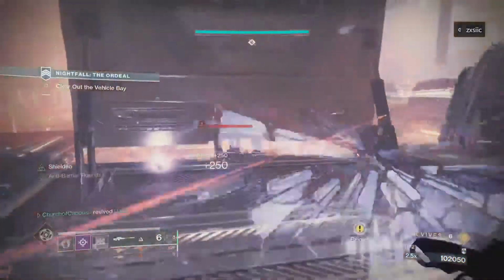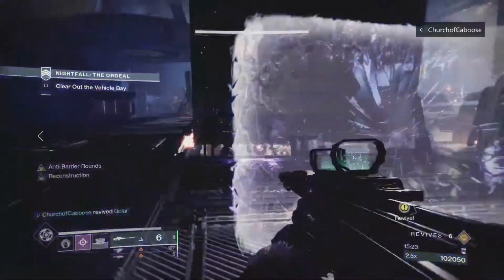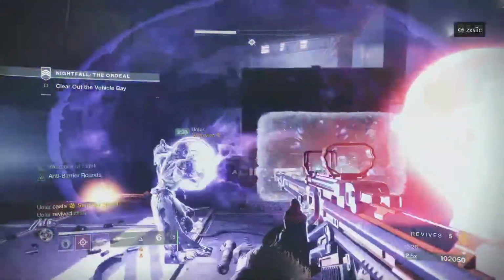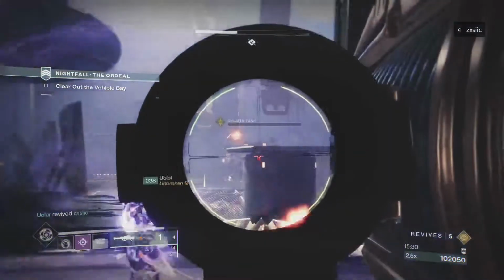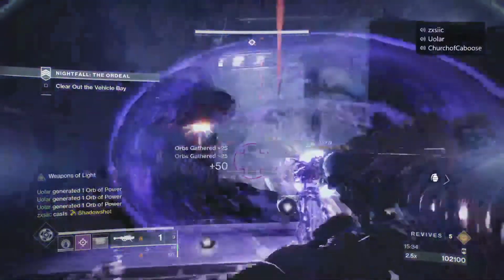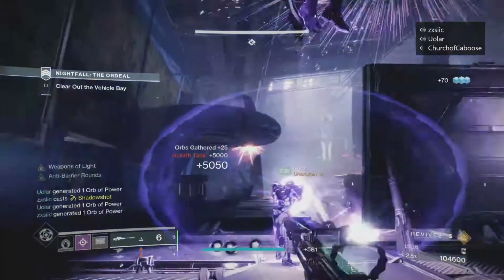Just make sure you do not have the anti-barrier scout rifle mod on. If you do, the Skyburner's Oath won't work. I'm not sure if that's on purpose, but it is what it is. So if you are the one running Skyburner's Oath, you cannot have the anti-barrier scout rifle mod on. Instead, you would want to have on probably the anti-barrier sniper rifle mod.